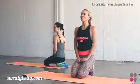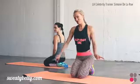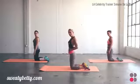Some lower body. We're going to get out our yoga mats and do some lower body. All right, now we're going to focus on our lower body. If you have a yoga mat at home, now's the time to get it out. If you don't, you can use a towel, a rug, or even do it on your carpet. We're going to face side on so you can see exactly what the moves are. You're going to make sure this is focusing on your hamstring and your glute and also your core.